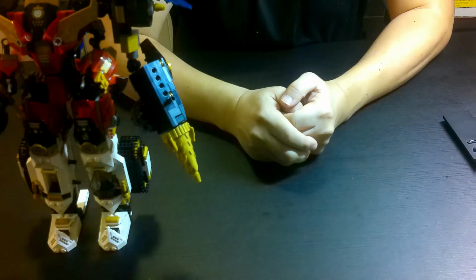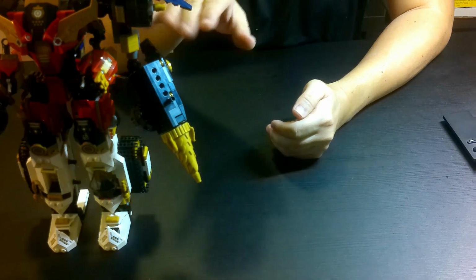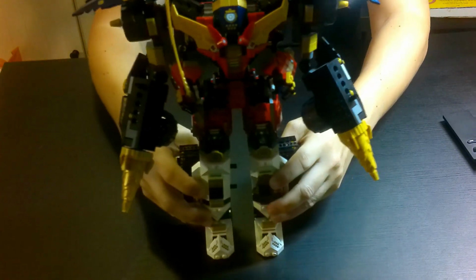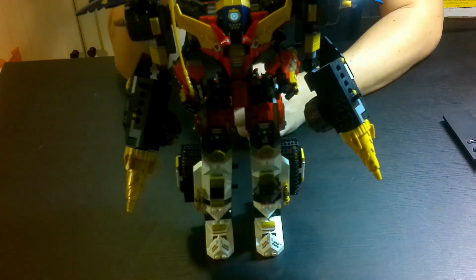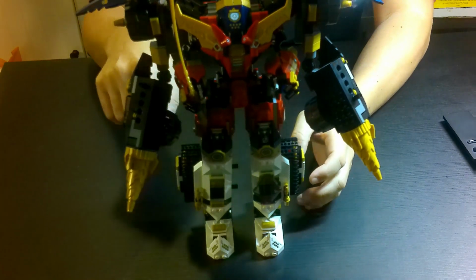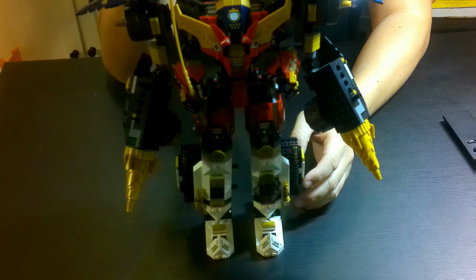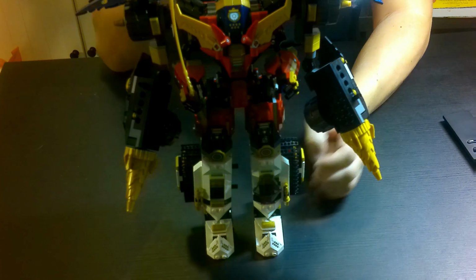So this was an interesting build. It comes with 9 pieces, mostly printed. There are some printed elements like on the flags right here on the back of it. And also, because it's mostly stickered, but there's some plain pieces, which is good. Some people like printed stuff on it, so it's just good.